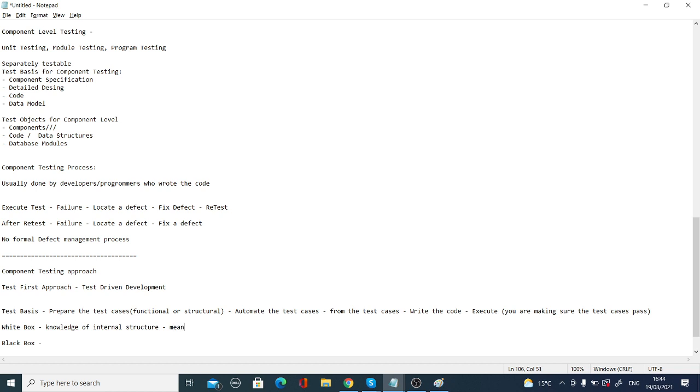You know how many statements are there and how the code works, how many executable statements there are, how many decisions there are, and from this code you design the test cases and execute them. It will become white box testing.